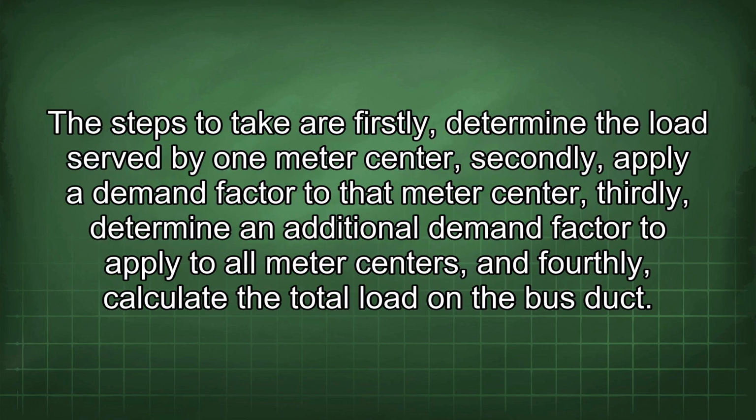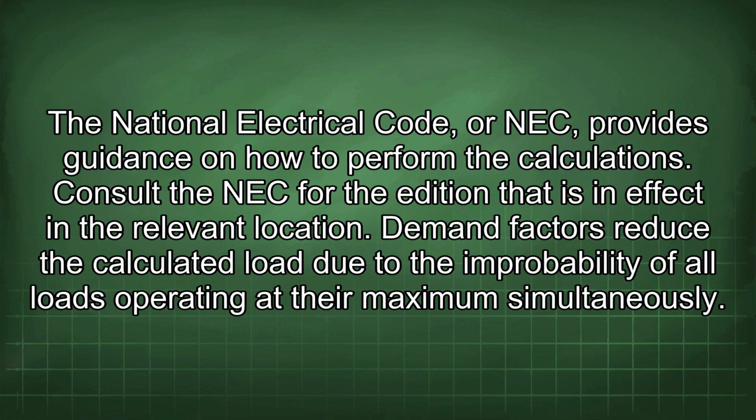The steps to take are: firstly, determine the load served by one meter center. Secondly, apply a demand factor to that meter center. Thirdly, determine an additional demand factor to apply to all meter centers. And fourthly, calculate the total load on the bus duct. The National Electrical Code, or NEC, provides guidance on how to perform the calculations. Consult the NEC for the edition that is in effect in the relevant location.